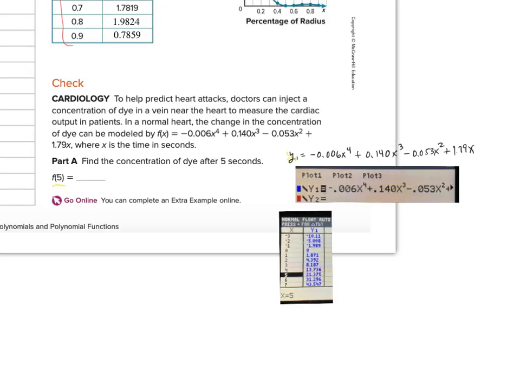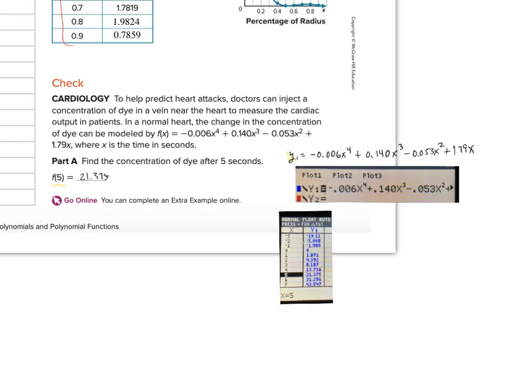The reason I put this into the graphing calculator is just because it allows me to go back and fix the function. If I make a typo or if I do something wrong in the calculator, then it's really just sort of shot. And if I forget to put my number in parentheses, if it's a negative, there's a lot of errors that can happen that way. But once I put it into y equals, I can look at the table and see that after 5 seconds, the concentration should be 21.375. If I needed to look up multiple seconds, I have it right there in my table. The work's already done for me.